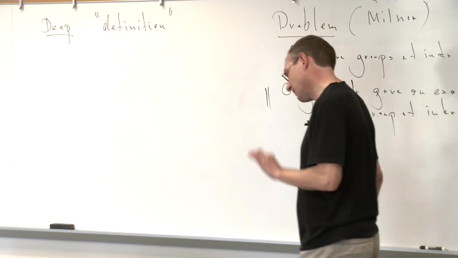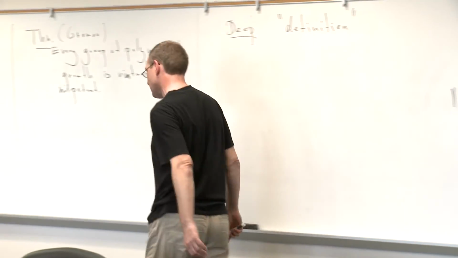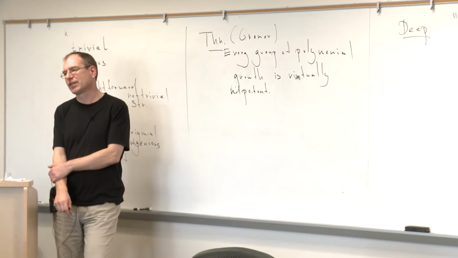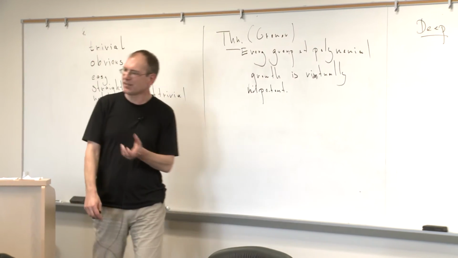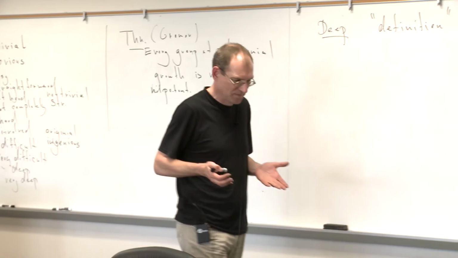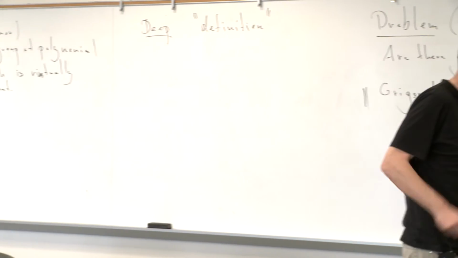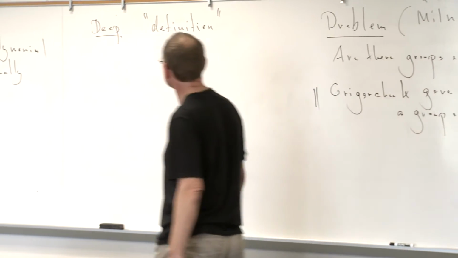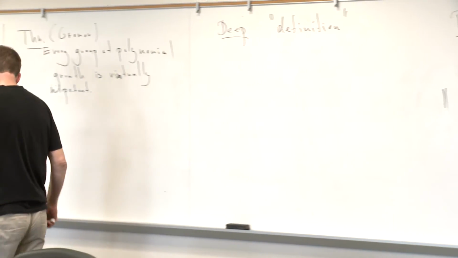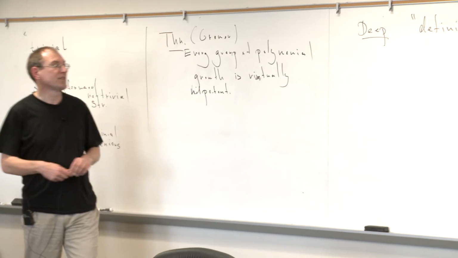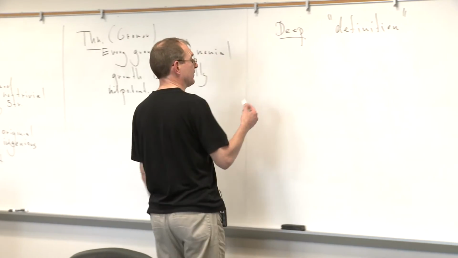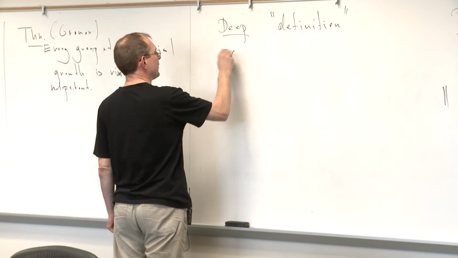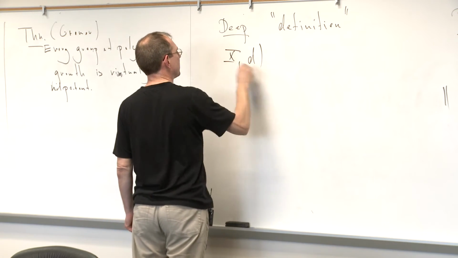Gromov developed by one very simple axiom a theory of spaces that are in some sense negatively curved in the large. If you see the definition, you have no idea what this has to do with negative curvature, but it somehow turns out this is exactly the right definition that makes the theory work. And the amazing thing is that this definition is very simple. I can write it down in one line. So I need one other term that I have to define first. You have a space with a metric.